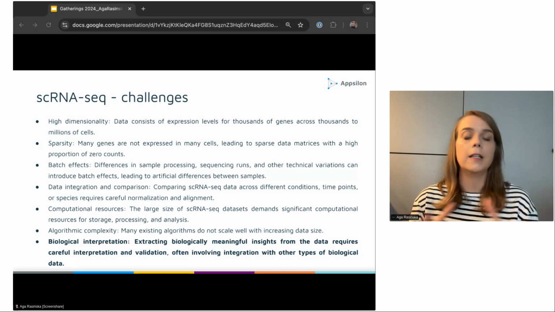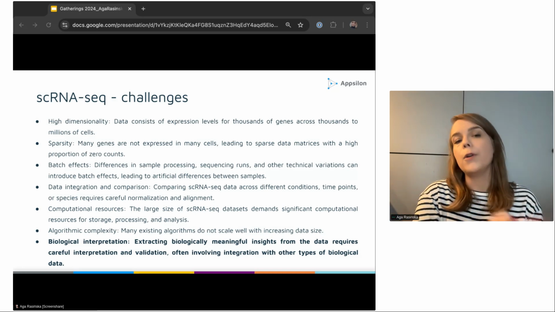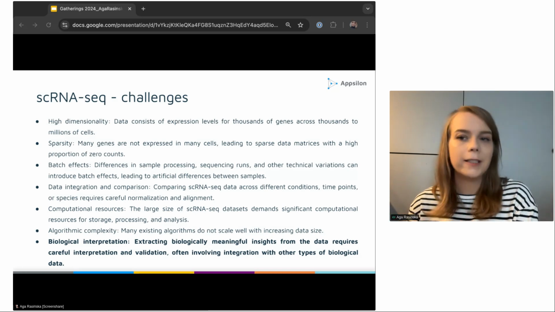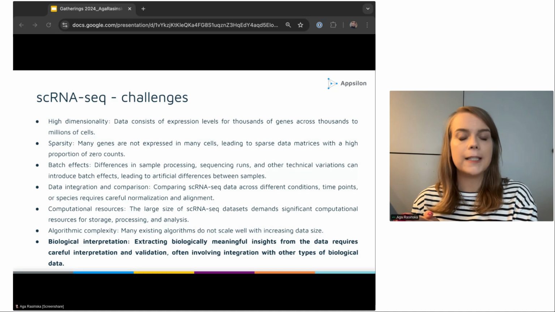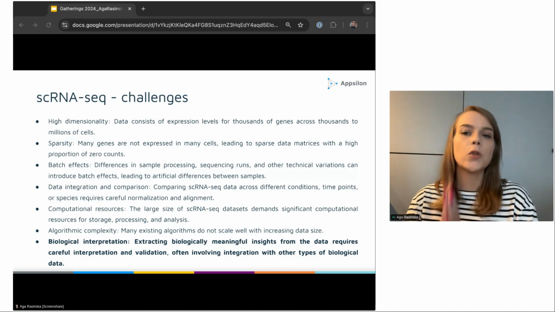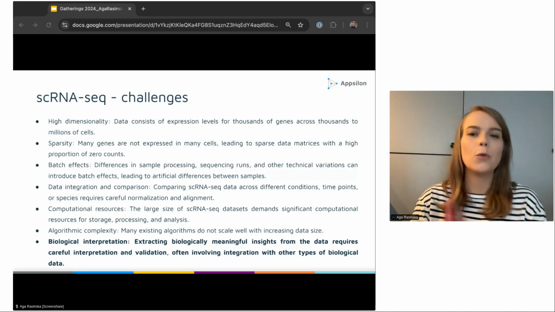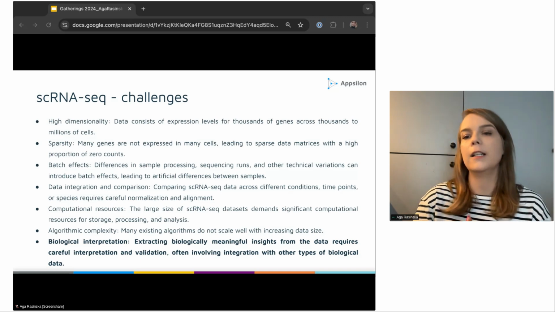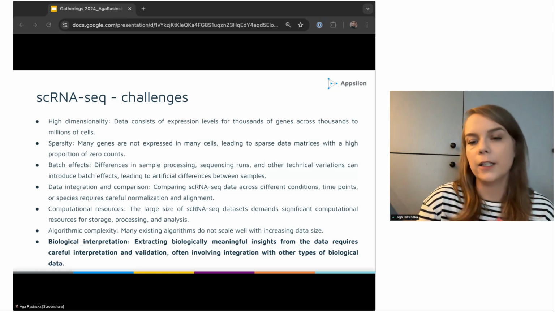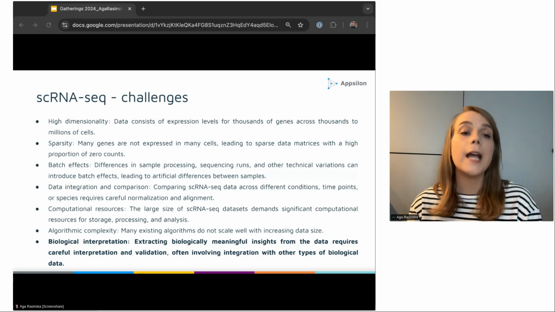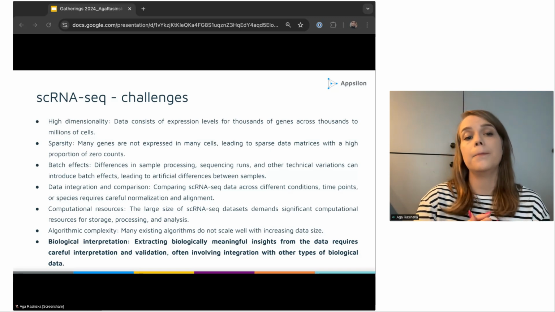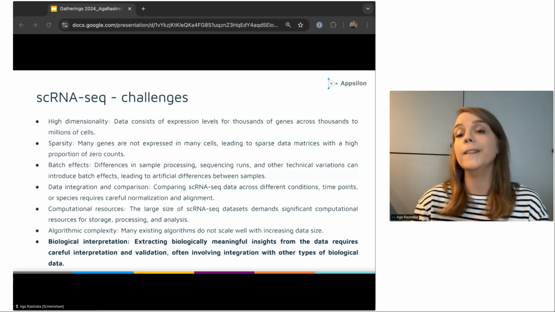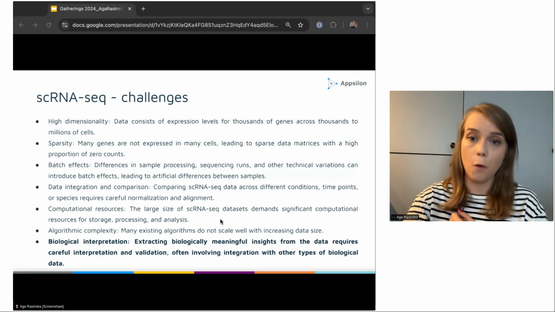Lastly, the biological interpretation. We are looking to extract meaningful insight from this data. So we need a solid tool, a solid pipeline, so that we can trust its validation, integration, and every single step, as this will impact the final answer that we are looking for.